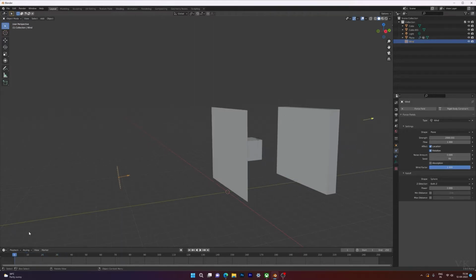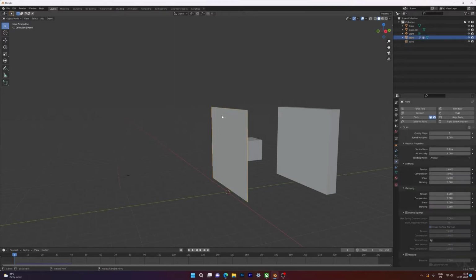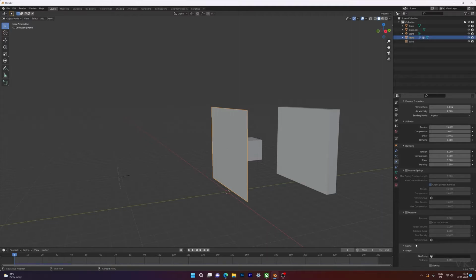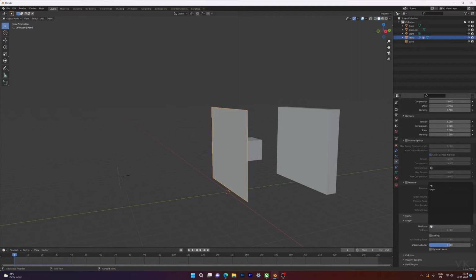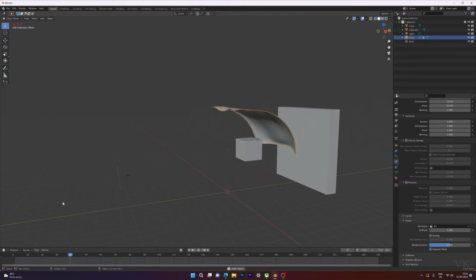Super cool. So air is applied perfectly, but it is not pinning because we have to pin the vertex group. For that, you need to select the cloth object, select the mesh and go to physics properties, and here you come to shape. Here you can pin it. On this pin group, whatever vertex groups you have created will be displayed here. We need to choose pin. Pin means it will automatically stick onto that pin. Now press space bar for animation. Super good. It's successfully pinning, right?